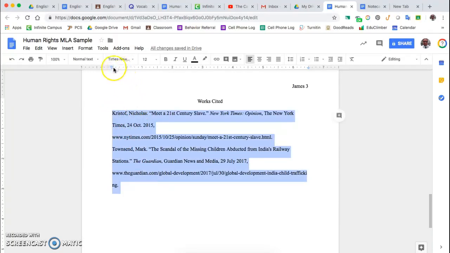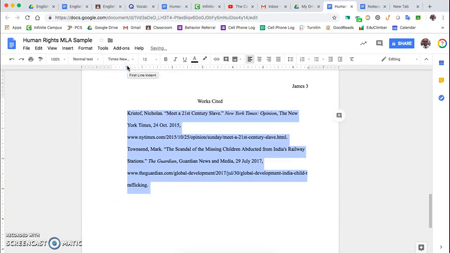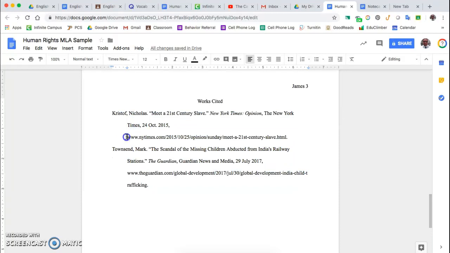So I would highlight all of this, and I would play around with the ruler a little bit. So first it's going to bring everything over, but then if I take the top part and move it back, I have this reverse indent where everything from the first line of an entry is all the way over to the left, and everything on subsequent lines is indented over a half inch. If you try to do this in a different way, where you use tab with the second line and third line for this entry specifically, the issue is if you would ever alter what you have up here for any reason, you're going to have to redo it.